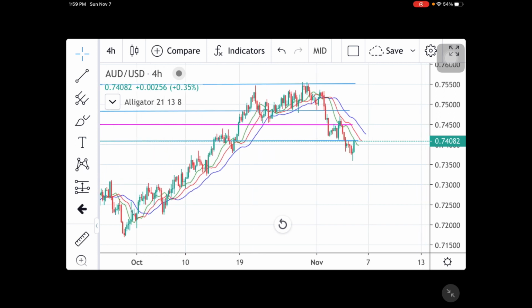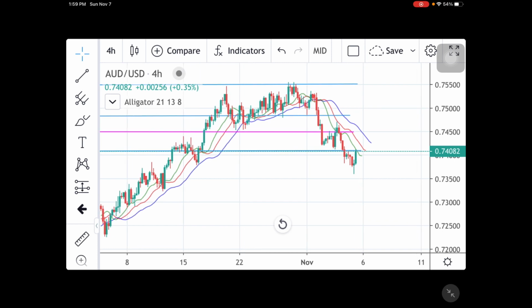So that's on the 4 hour. Let's see when the market opens if we're going to continue the upward trend on the 4 hour with the buyers stepping in. Right now price is currently sitting at a resistance level right here, which is 740. So let's see if we're going to break out of that and test the next resistance at 745 on AUD USD. Let's see how that's going to play out in the next day or two.